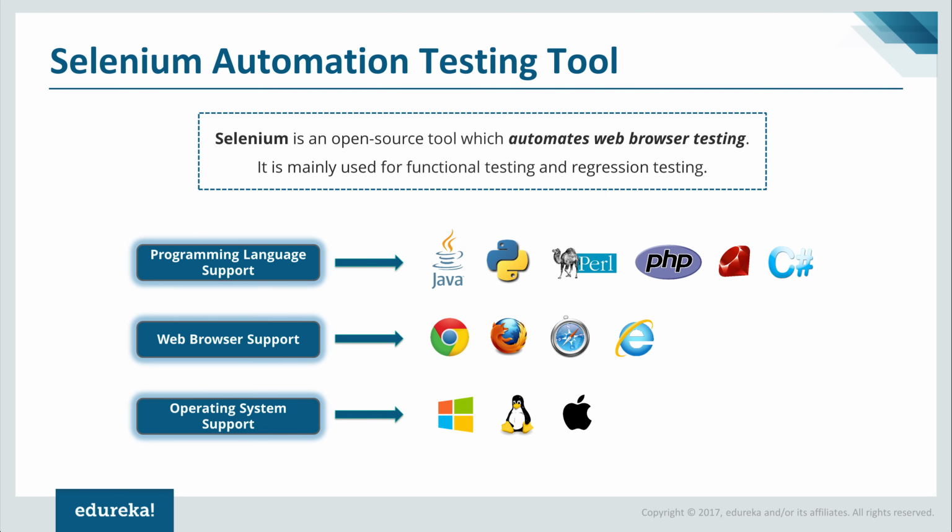Whereas most of the other relevant and popular tools in the market today cannot be used without a license, especially QTP, which is by HP, IBM's RFT, TestComplete, and others. All these are proprietary versions, and they're all paid. But Selenium is free and open source, and in spite of being free, it's one of the best, and one of the easiest to work with.